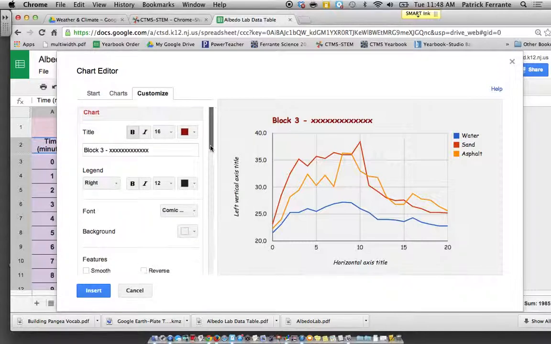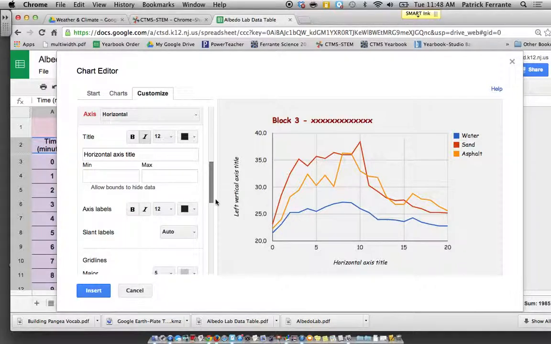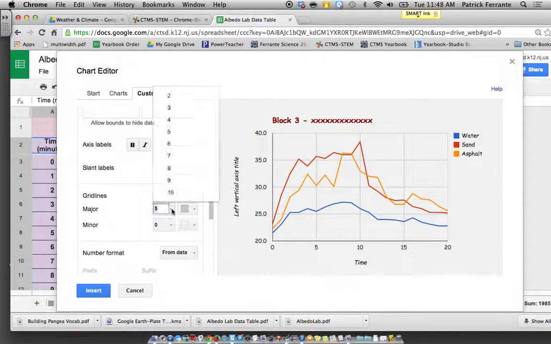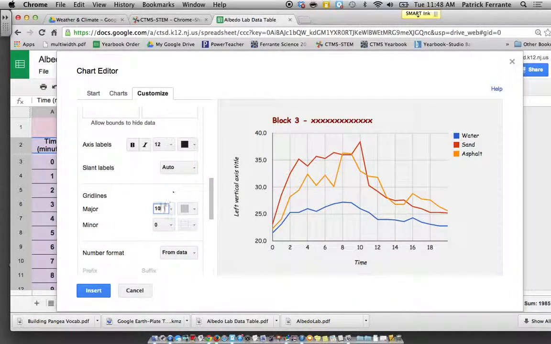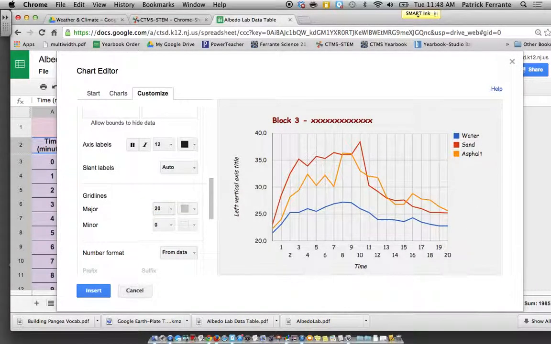Okay, and move down here to axis. This is the next thing, so we're going to change your horizontal axis first, and if you remember, that was time. The minimum is 0, and it's already plotted at 0. The maximum is 20. As far as grid lines, you can put 10 in there, or you could put 20 in there and hit return or enter, and that will actually label every single one of them.